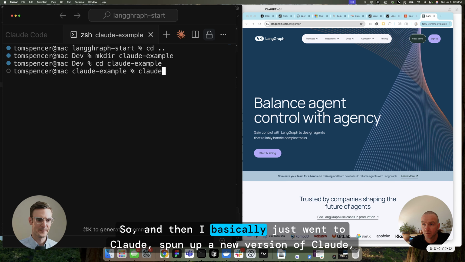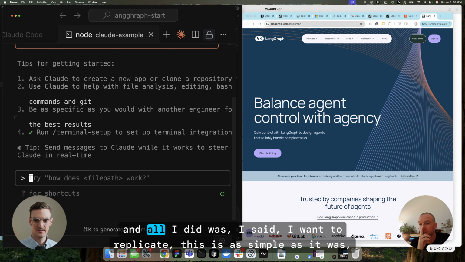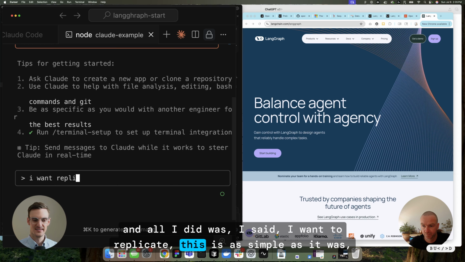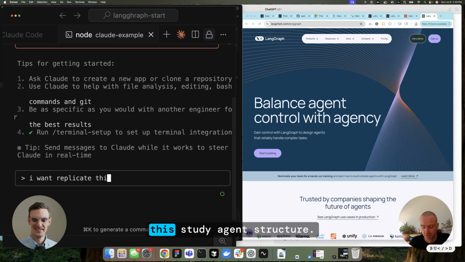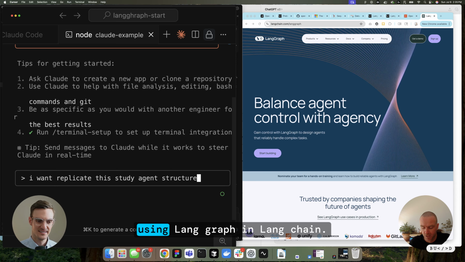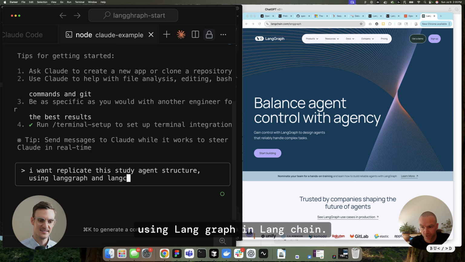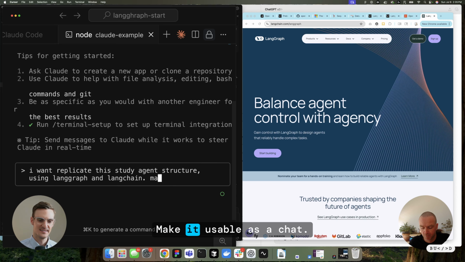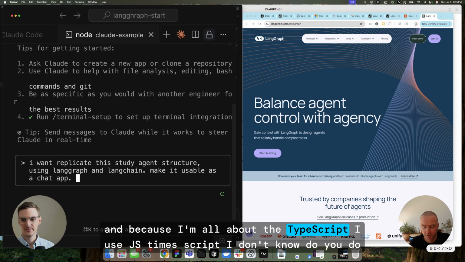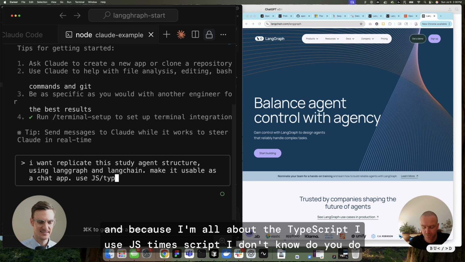Then I basically just spun up a new version of Claude, and all I did was say, I want to replicate this study's agent structure using LangGraph, Langchain, and make it usable as a chat. And because I'm all about the TypeScript, I use JS TypeScript.